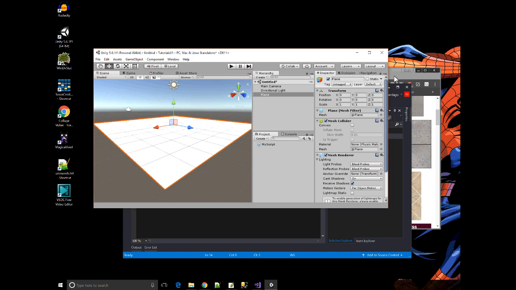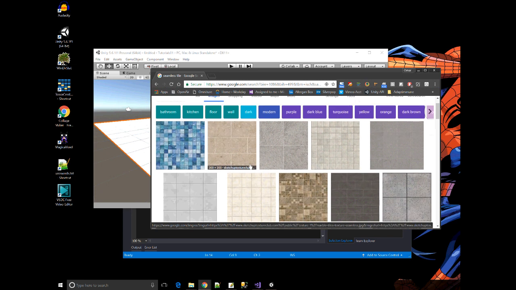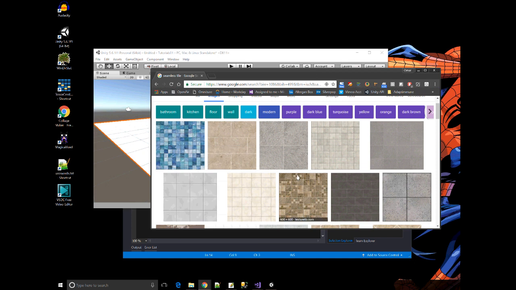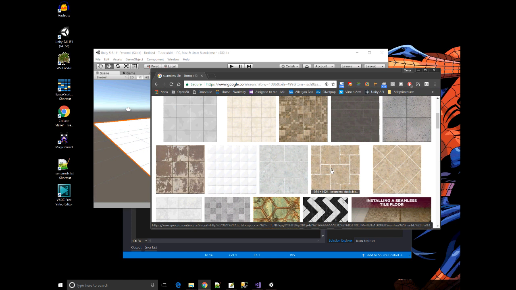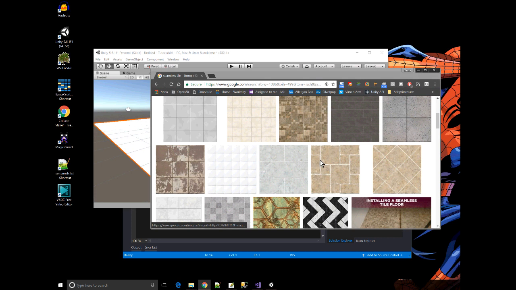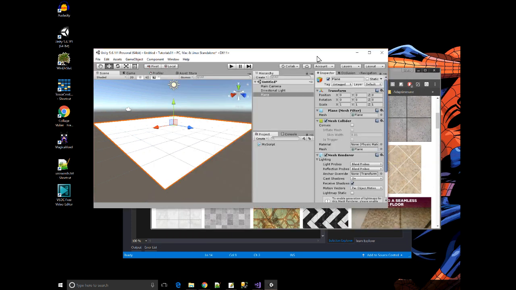So I'm going to go to my browser and look for some seamless tile textures, and here we got some images. So I just pick one, say I pick this one, and when I save the image to my hard drive, well, let me pick a different one. I like this one. All right, say I save the image to my hard drive. I have to know where to put it on my hard drive so my project can use it. Okay, so let's go back and figure that out.